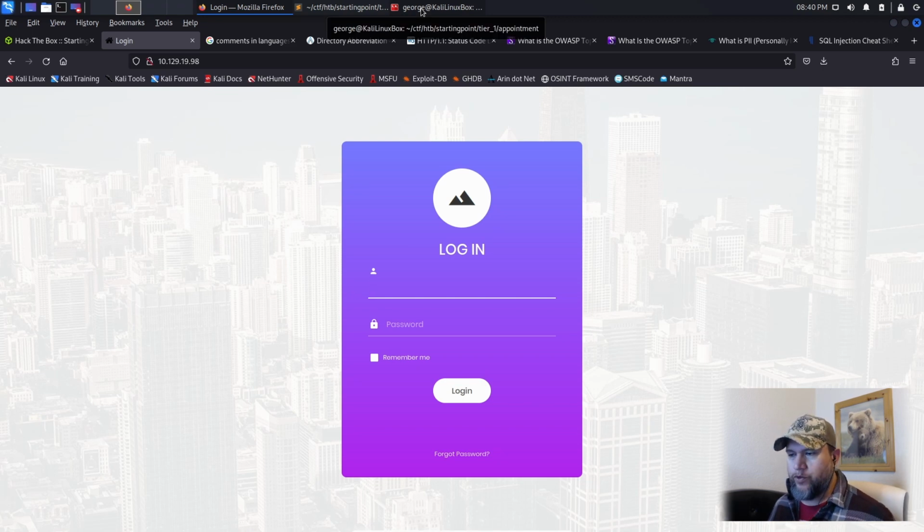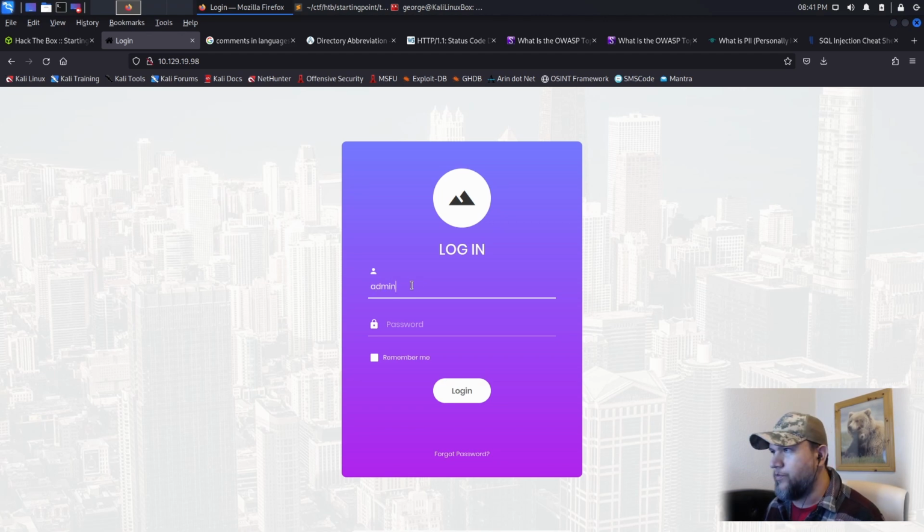Usually the root is an administrator, so that might hint to us that we need an admin password, because we may be able to guess what the username would be. Could be admin, or it could be something else.